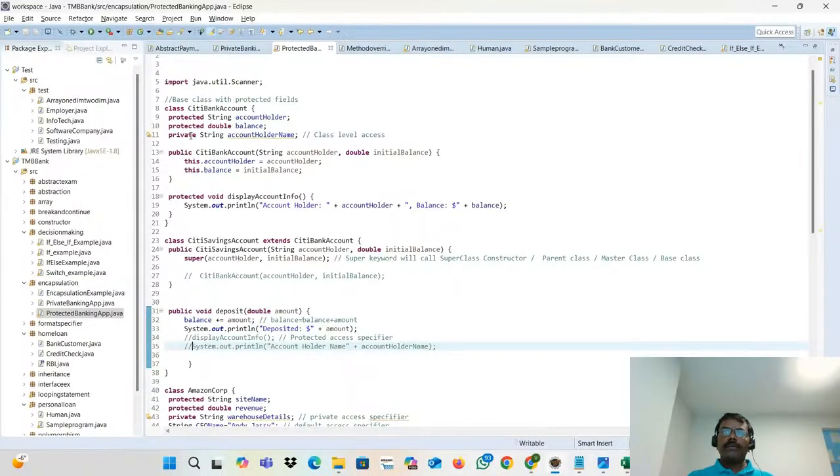But Harborview apartment, Sriram, doesn't have the party hall. But with the help of our relationship, he can consume our party hall. Similarly, with the help of the inheritance, these guys can consume this display info method, which is present in the Citibank class.